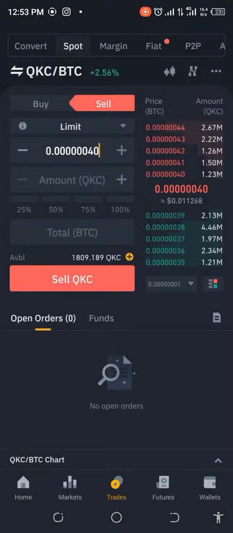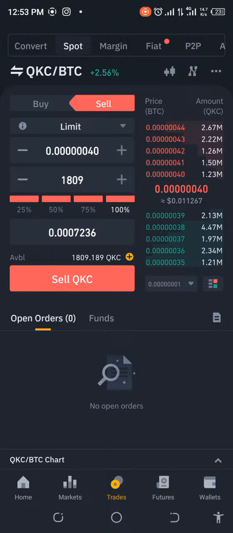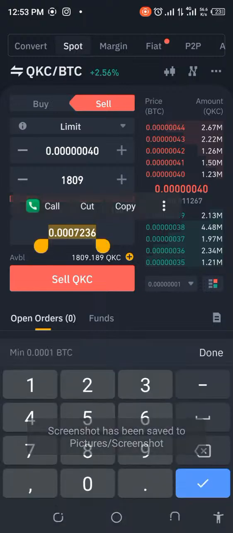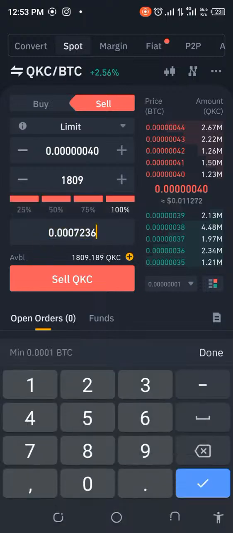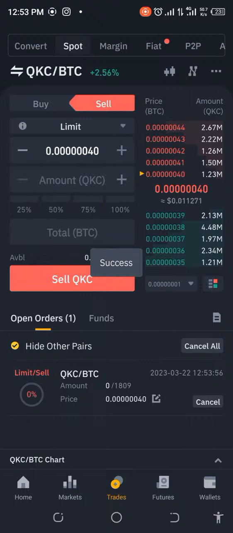This one, we're definitely going to leave it as a limit order because I don't want to lose any money on this. I'm going to have to wait a bit though. So let's go ahead. Pick 100%. As you can see here, we're still going to be in profit. Let me just copy that down so that I can have that in check. So let's go ahead and sell this, and definitely we're going to have to be in the queue. I hope we won't have to wait for too long. Let's see how this goes.